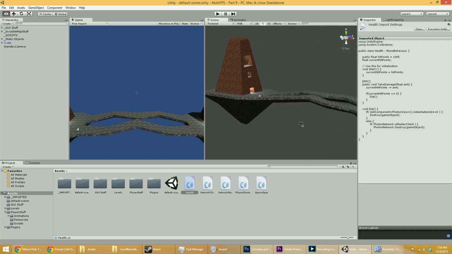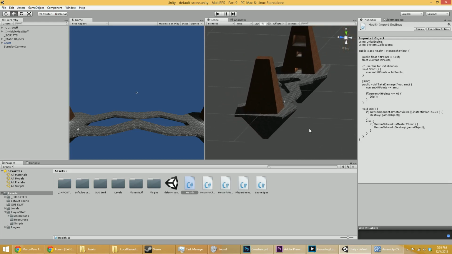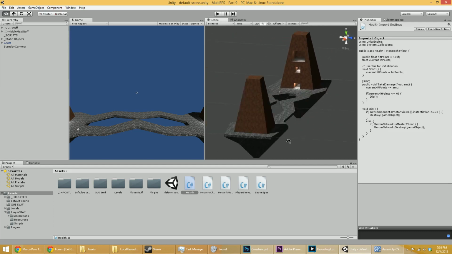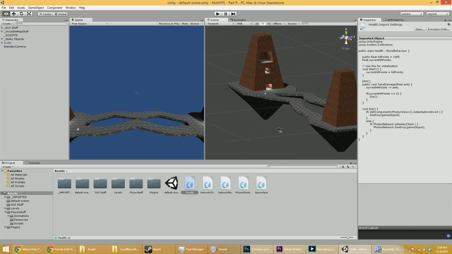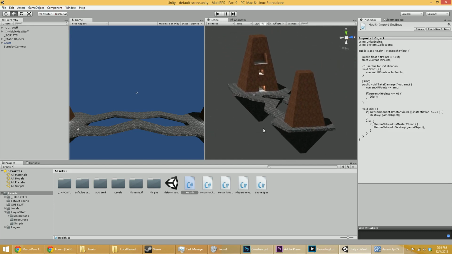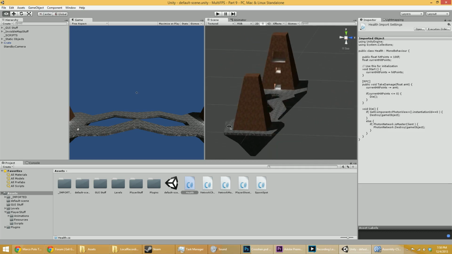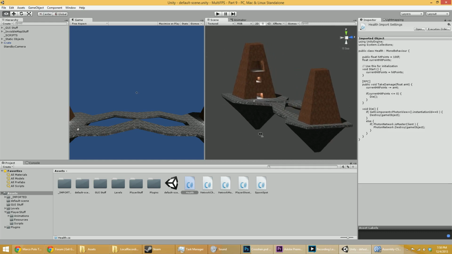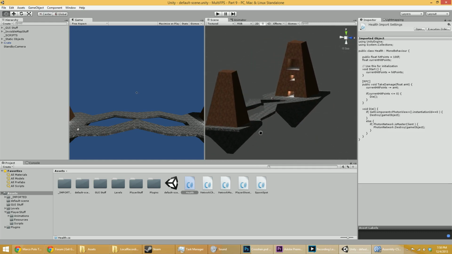So, all the core mechanics are technically in place at this point. We can connect multiple people to one server, we can have them run around, and we can have them shoot each other, but it's not very sexy right now. So we're going to put a few quality of life things in here to start to fill in the gaps of what you would expect from a shooter. The mechanics are there, but the look and feel of it is certainly not.